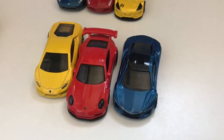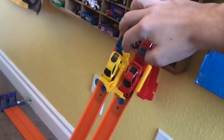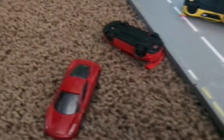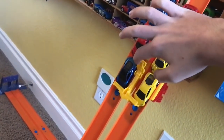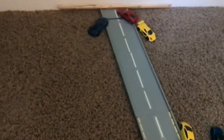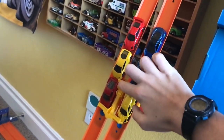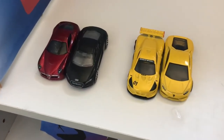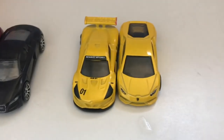Now we've got our most ultimate of races — the 3v3. Three, two, one — what a wreck! Everyone crashes. It's going to be the Huracan, then the Acura, then the Renault, then the Porsche, Ferrari, Ford. Here we go, race two — that race was crazy. Three, two, one — it's going to be the Renault taking the win. This is it — this decides who's going on to the finals. Three, two, one — it's going to be the Renault. We've got two Team Italy cars, one Team Germany car, and one Team France car.